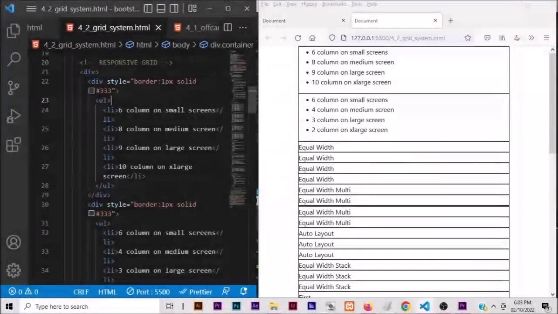In this section, we'll be dealing with the column grid, which is the responsive grid.